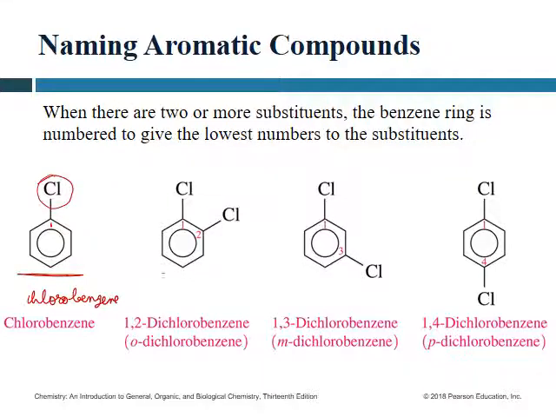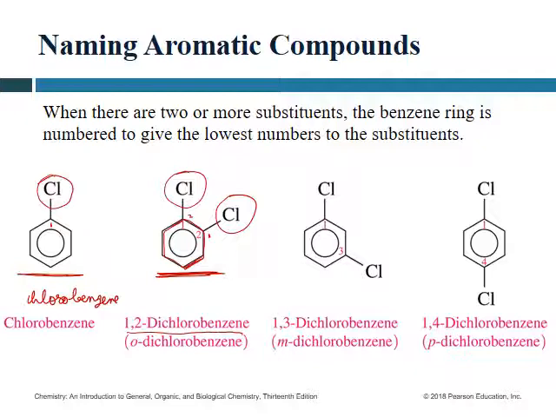If we were to name this particular structure, how would we name it? Again, you recognize this is a benzene ring. How do you recognize it? Whenever you see a 6-membered ring with a circle in the middle, that is benzene. Now we start numbering our substituents. I have 2 substituents. Where are they located? One is on carbon number 1, the other one is on carbon number 2. You could also name this as carbon number 1 and this is 2. That is fine, it doesn't matter. So this would be called 1,2-dichlorobenzene.